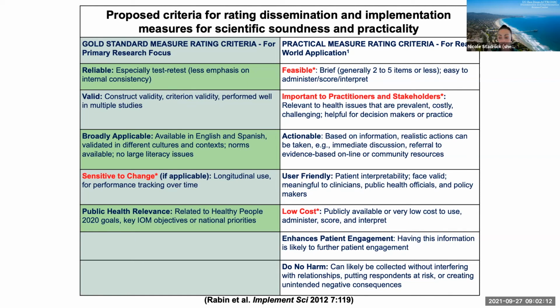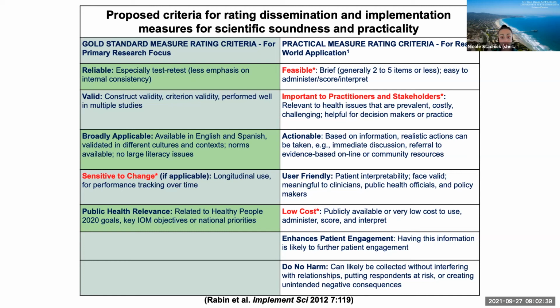It needs to be actionable. So based on the information that's provided by the measure, there needs to be realistic action that can be taken. It also needs to ideally be user-friendly, so it can be very easily interpreted by patients and other stakeholders. It has face validity, and it's meaningful, again, to different stakeholders, clinicians, public health officials, and policymakers.